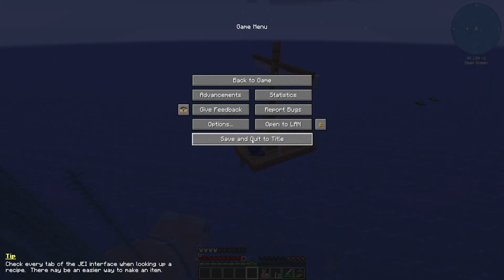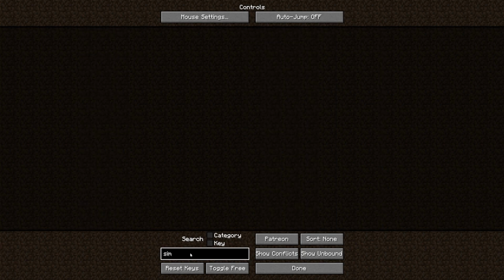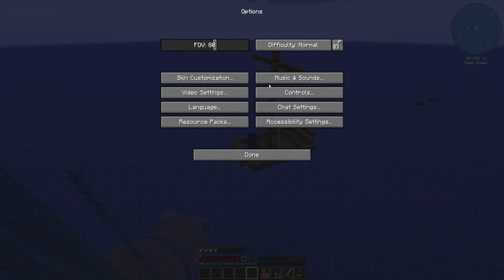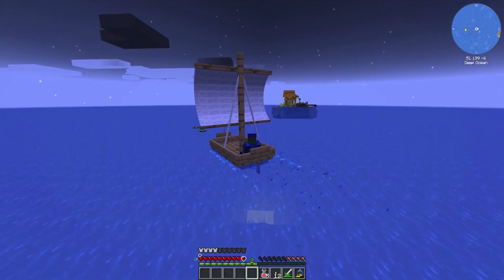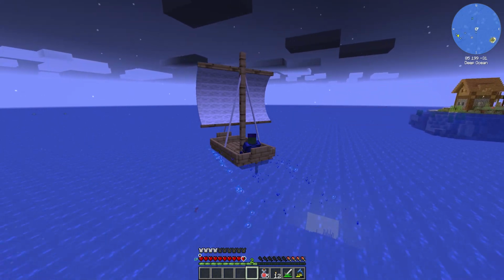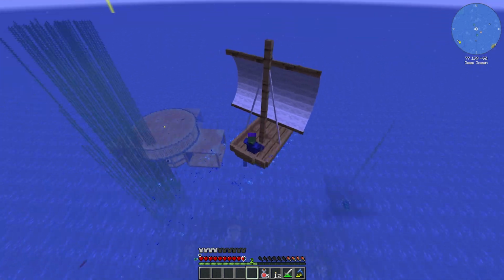And if we actually, let's just look. Let's do it together. Controls. Sail. Yeah, see? Look, now I'm just auto going. I'm not touching the keyboard at all. I'm just rolling. Turn. That is beautiful.